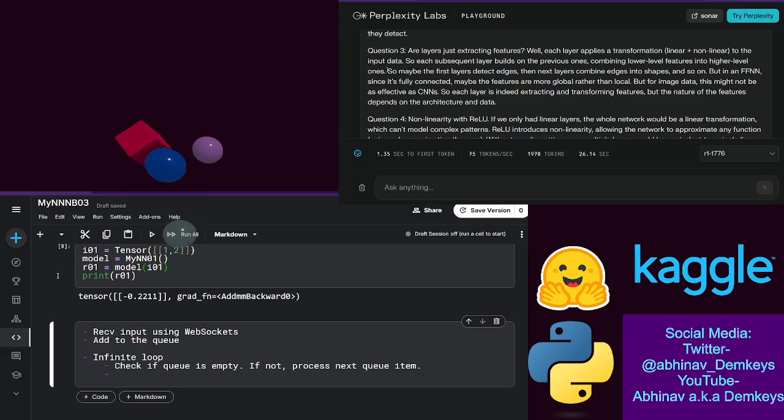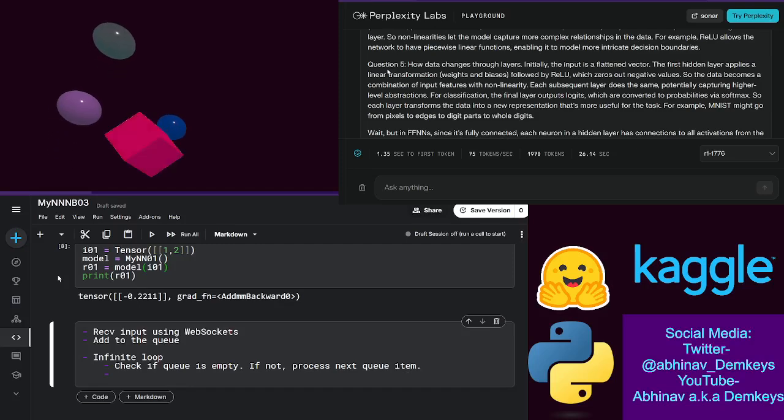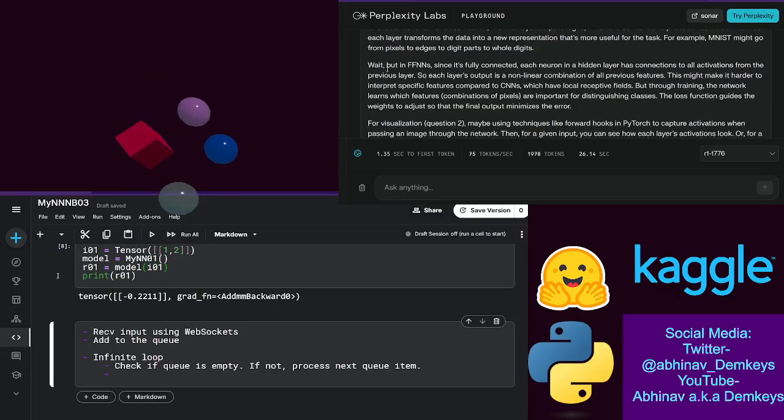Where was I? Was it question five? Yeah. Okay. Wait, but in feed-forward neural networks, since it's fully connected, each neuron in a hidden layer has connections to all activations from the previous layer. So each layer's output is a nonlinear combination of all previous features. Wait, let me run that back.